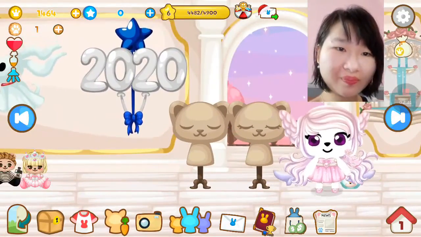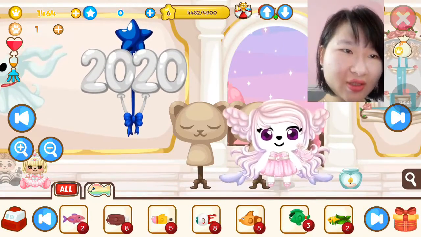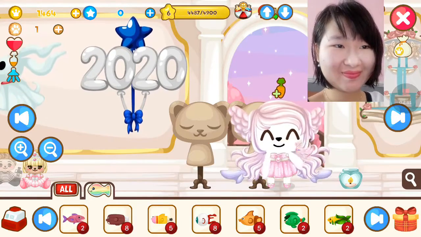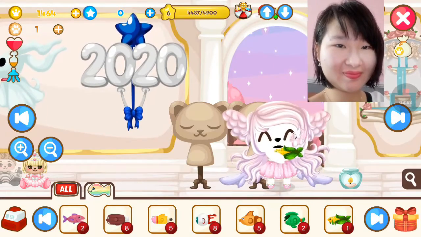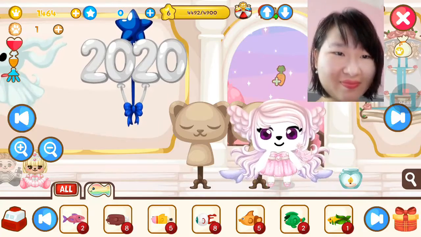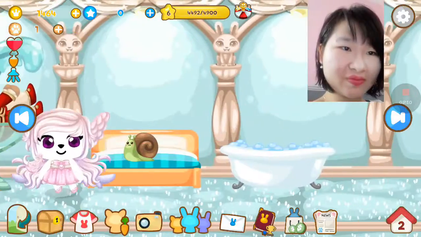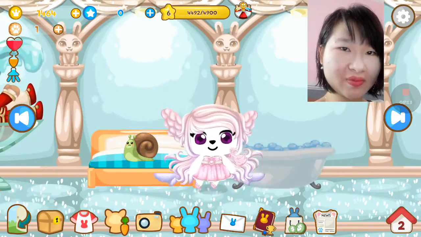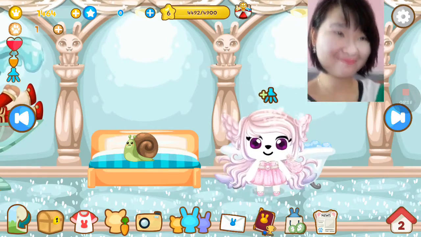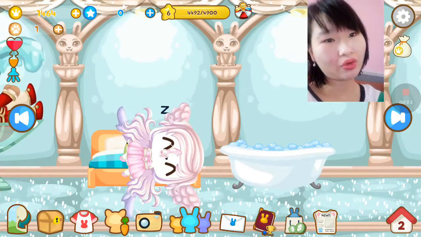So in here I wanna fit my pet. Play first. So cute. And sleep. Low energy.